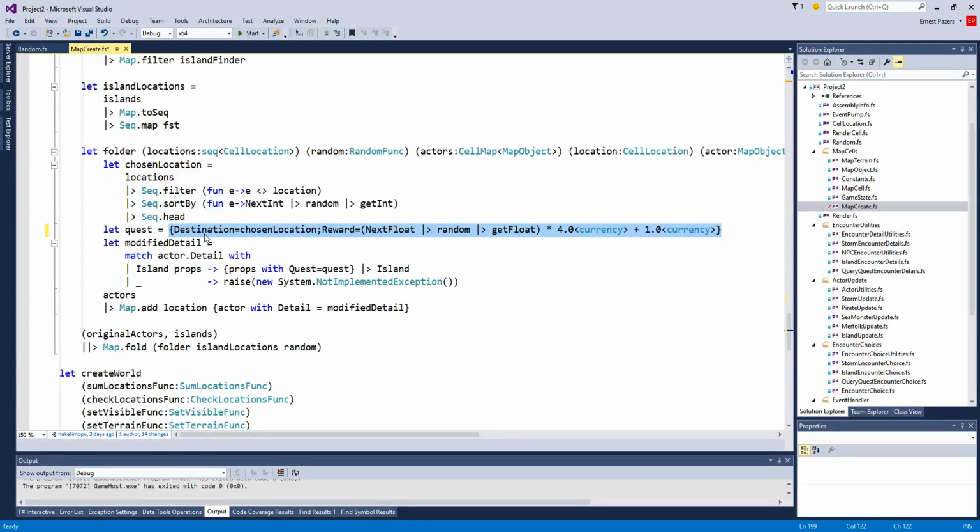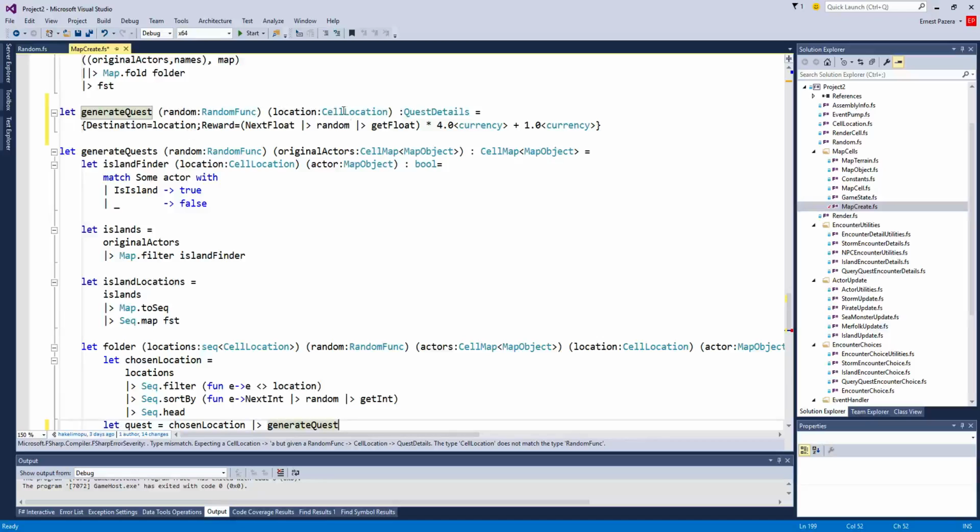And so we'll just do this. Chosen location. We're going to generate quest so that I can reuse this later.